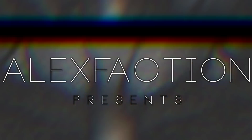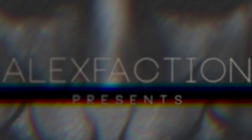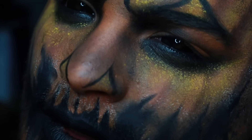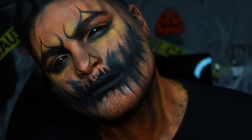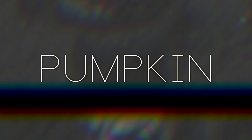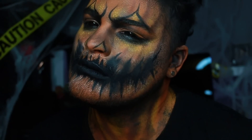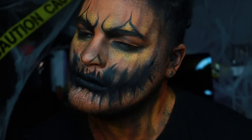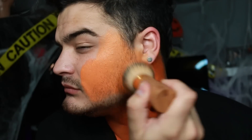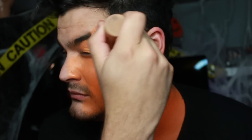Hey factionistas and welcome back to the 31 days of Halloween, which is a new Halloween tutorial every single day through October. I'm starting off with this orange body paint by Mehron — it's water-activated paint — and I'm using this Tarte buffing foundation brush. I did my whole face in 10 seconds, applying that orange color all over my entire face.